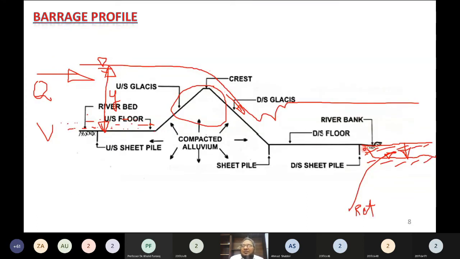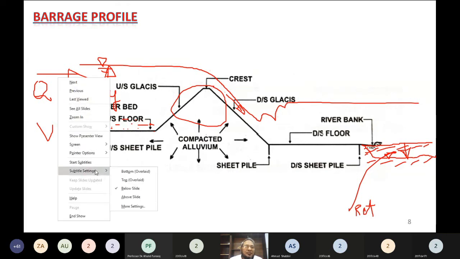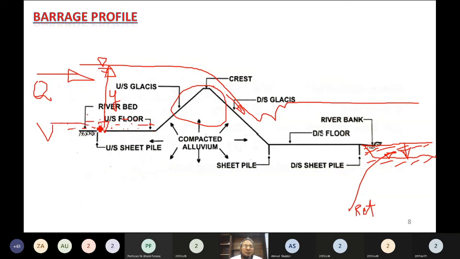Okay, suppose the retrogression took place. Maybe after 3 years, the cycle has completed, and now the riverbed has gone down, and this much is the amount of retrogression that took place. What happened on the upstream side? There was a lot of sediment deposited on the right side. Maybe its bed has risen. Now, when the bed rises, and this is our pond level, which is fixed, we cannot go beyond the pond level.